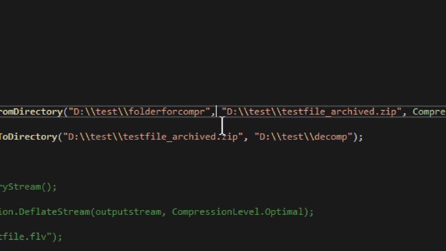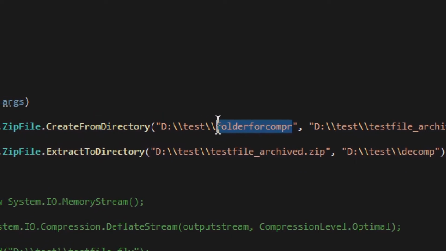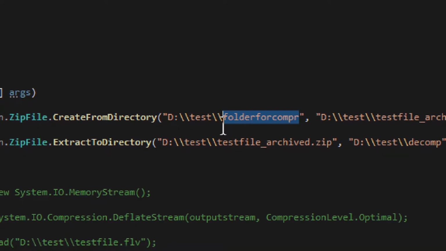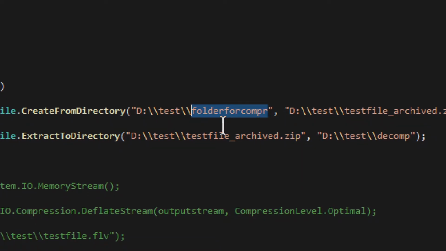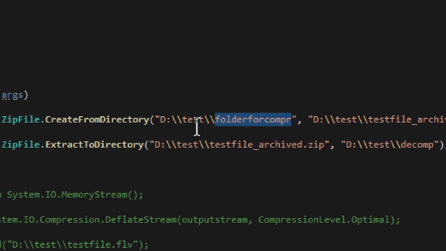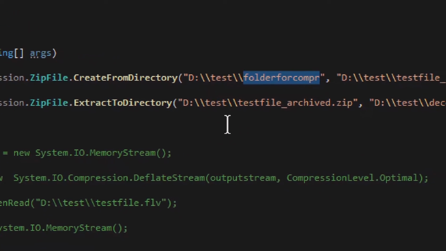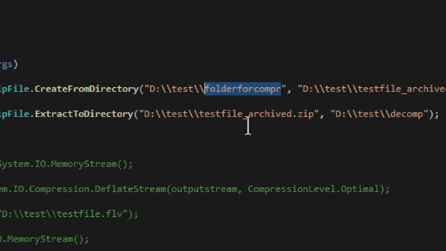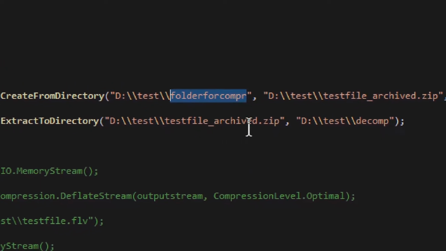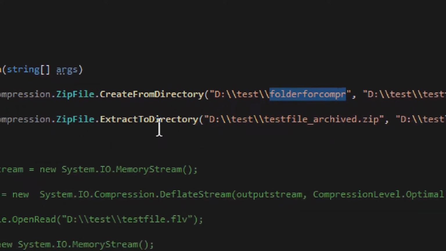I'm not going to get into many of those things, but this is how you do a basic compression. Do be careful, as you do need to have a folder. You can't just take a file. A raw file will not work. It will throw a rather strange error and it will be bad. So you need to take a folder. Now to extract it, you use ExtractToDirectory, okay? You provide the file and then the new directory in which it will all be extracted, and it extracts.